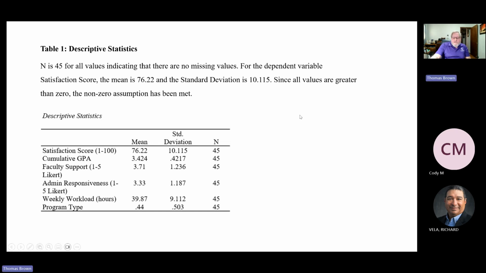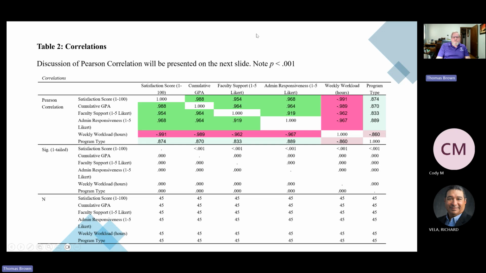And then moving on to table 2, correlations. This will be in two parts. I'm showing the whole thing here. And I'll go to the next slide for the notes because we've got such a full screen here. We have our Pearson correlation information.